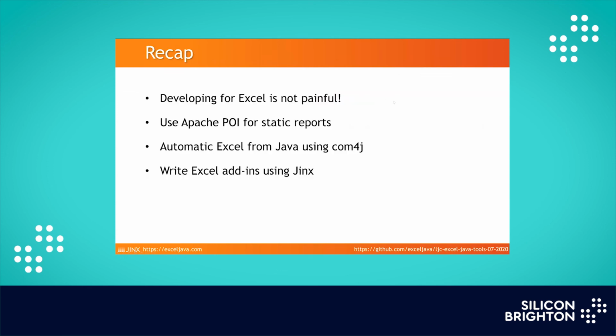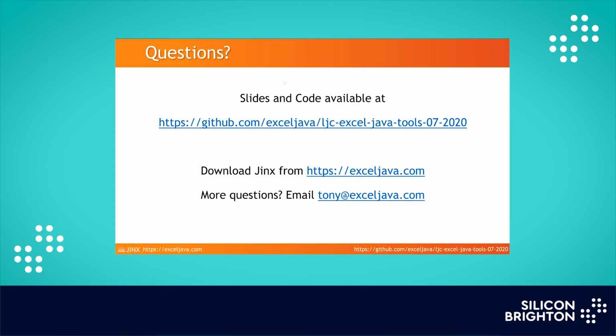So just to recap, my main message that I want you to take away is that developing for Excel is not painful. There's loads of different options, from static reports to automating Excel with COM to writing full Excel add-ins. So if you're working for a business where people are using Excel, or maybe even yourself, if you're not developing all the time, sometimes you're doing data analysis or data exploration, you can build toolkits of Excel functionality, but without having to get too wound up in VBA. So with that, that's all I wanted to talk about.